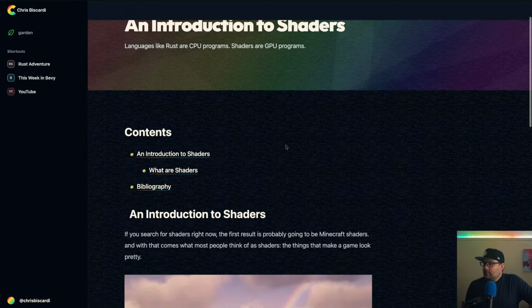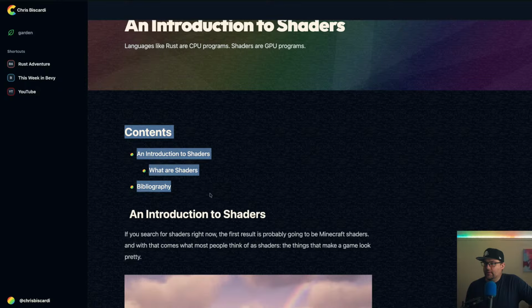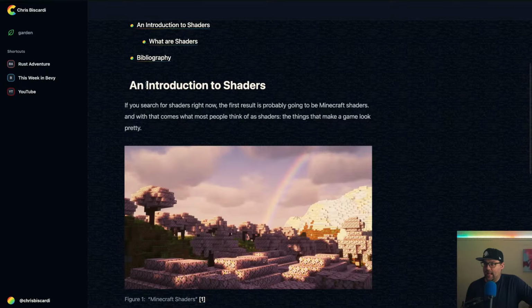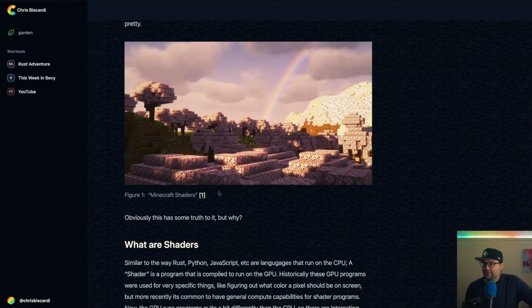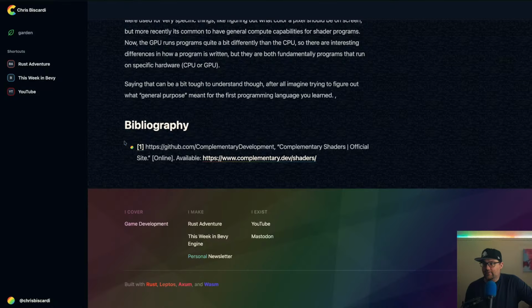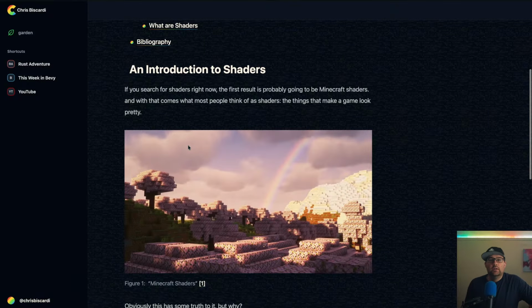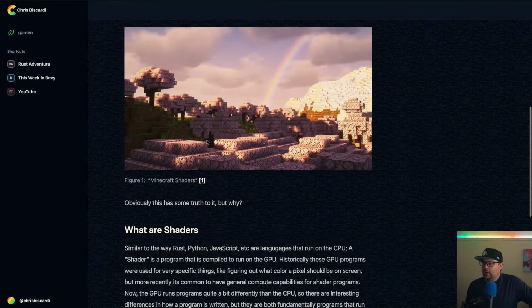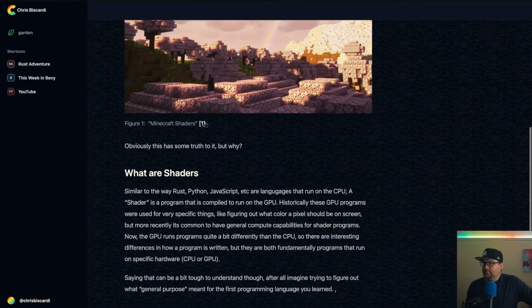And then we've got the outline for Typst, headings, paragraphs. This is a figure with an image and a footnote. If we click on the footnote, way down here, I guess this is technically a bibliography citation, which is cool. Bunch of other stuff.